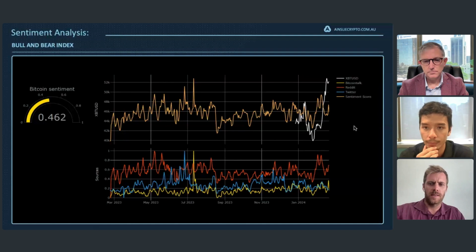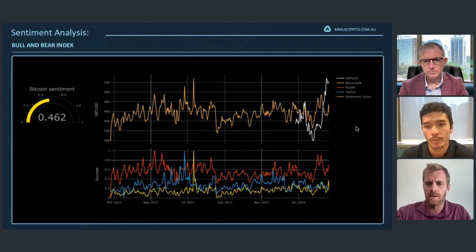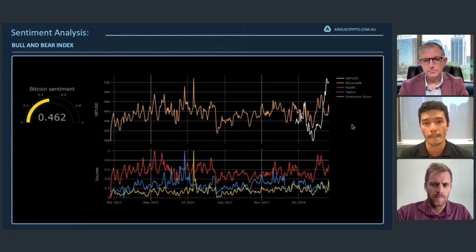I think it possibly has a lot to do with the institutional flows, which we'll talk about next. With the ETF coming out, we've obviously had a large run up on the news that the ETFs were going to be launched. They're now out. We've had reasonably good price action, but maybe not the price action that retail was expecting, which is basically what we're measuring here. So even though we're up 25% since the ETF launched, we had that initial dip, I guess people expected more.